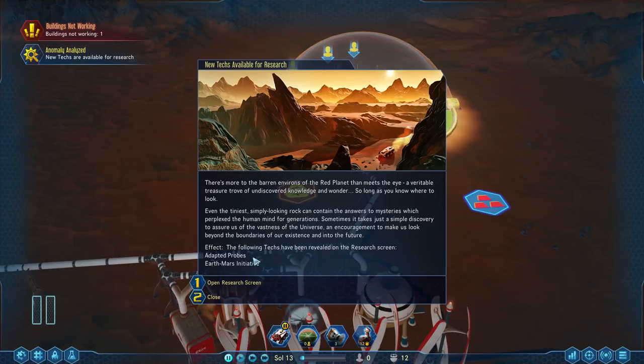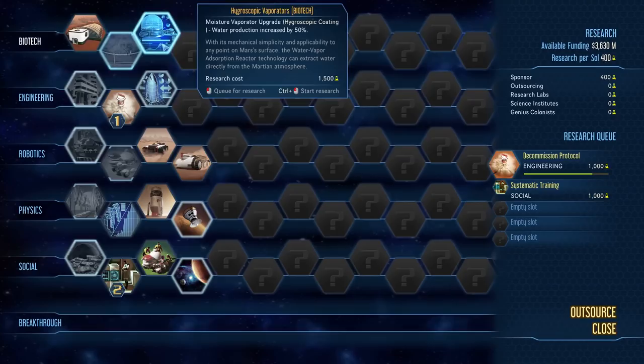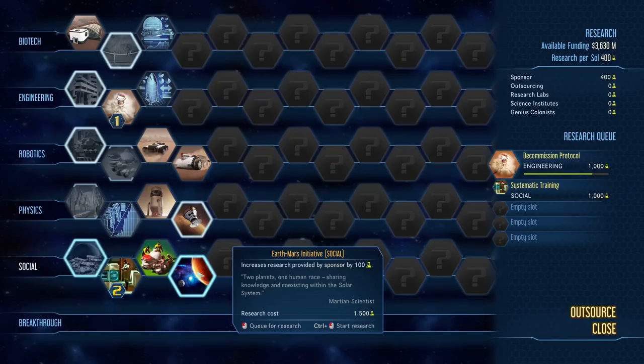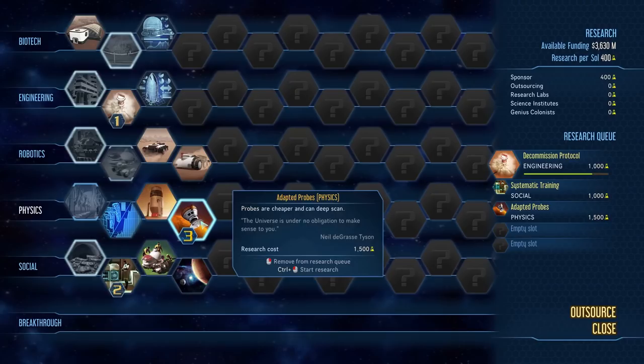We have the following texts have been revealed. Adapted probes and the Earth-Mars Initiative. Okay, what are they? Earth-Mars Initiative: increases research provided by sponsor by 100. Whatever that is, research points or whatever. That seems quite good. I quite like the idea of that. And what's that one? Adapted probes: probes are cheaper and can deep scan. Hurrah! That's precisely what we want. So before we start using our probes, we might as well make sure that they're the best they can be, and then deep scan with them.